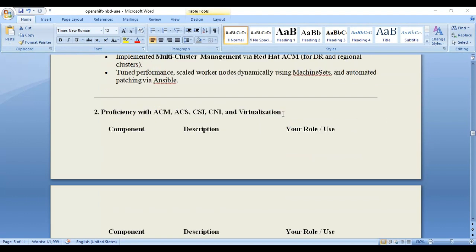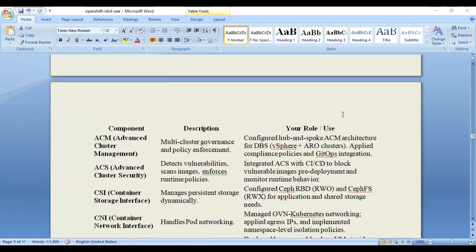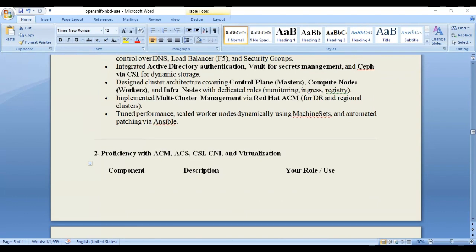See, I explained each and everything earlier about ACM and ACS. ACM means managing clusters, ACS means to secure the cluster, CSI means handle the storage, CNI means handle the networking, and virtualization means it handles the virtual machines.